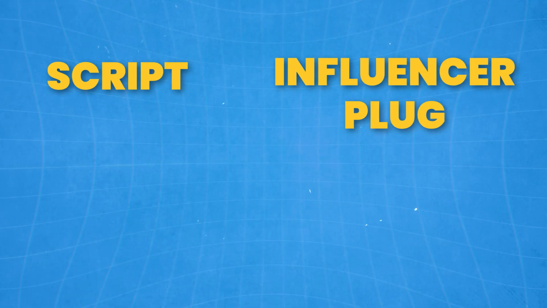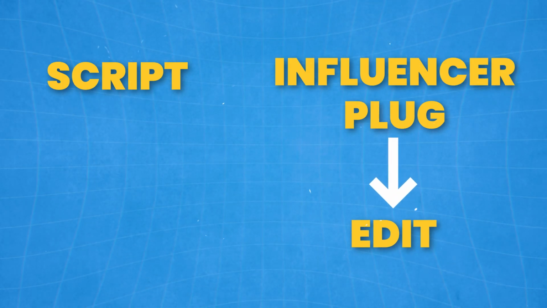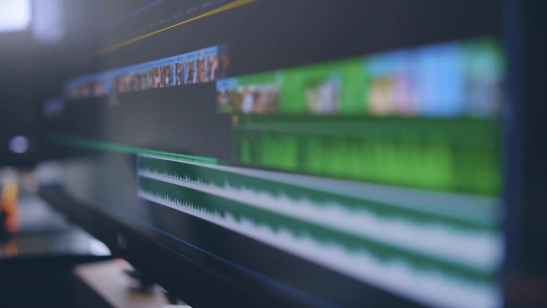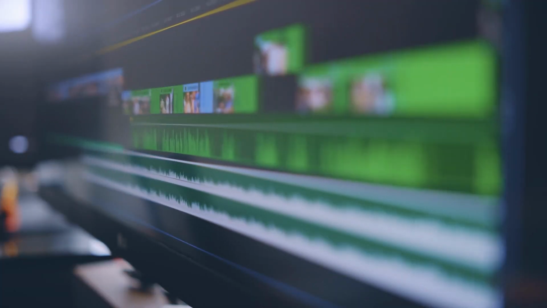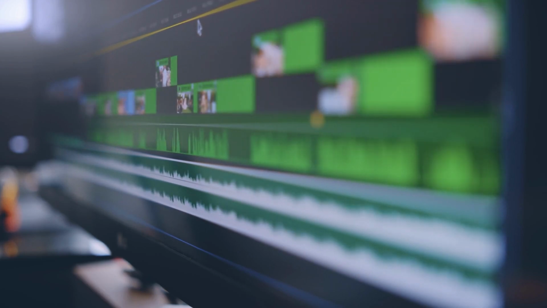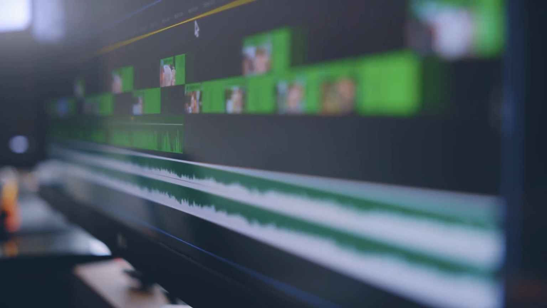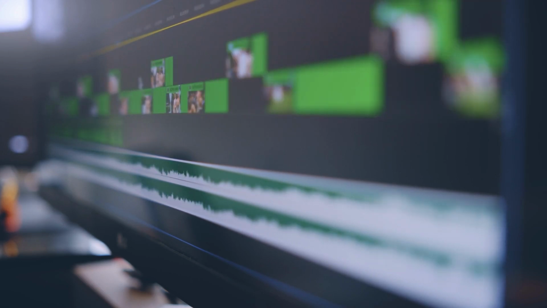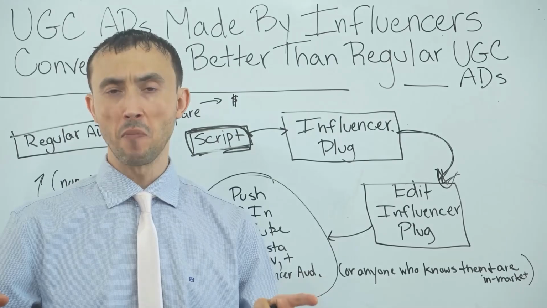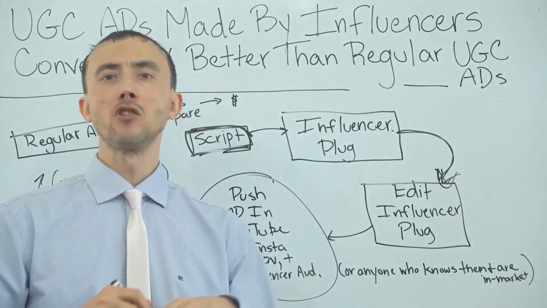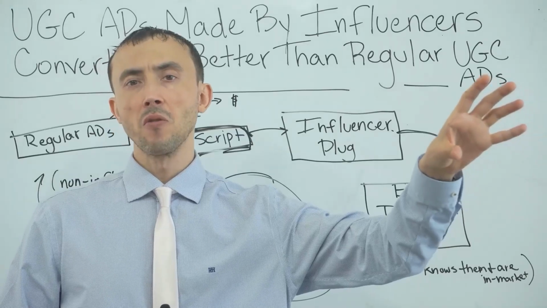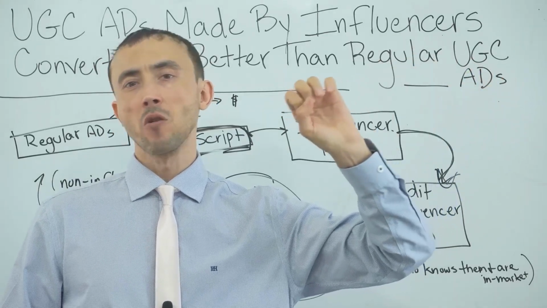And they're used to that. You're going to edit it if necessary, but more than that, once you approve it and they post it, because they're going to edit it a little themselves, you're going to take what they post and edit it again. Because what they share isn't going to be the most ideal format for a YouTube ad to follow this up with. And yes, you'll get some sales, by the way, from the immediate share with that influencer's audience, but that's not where the real money is.